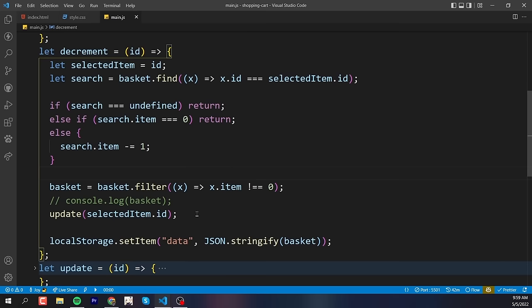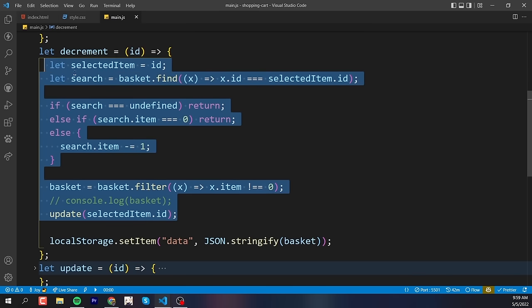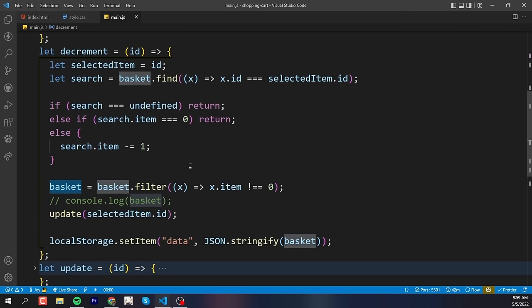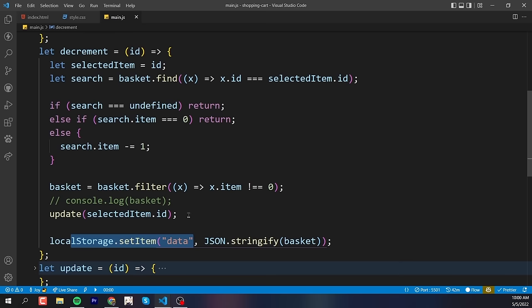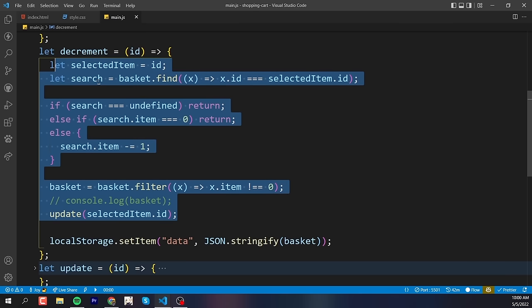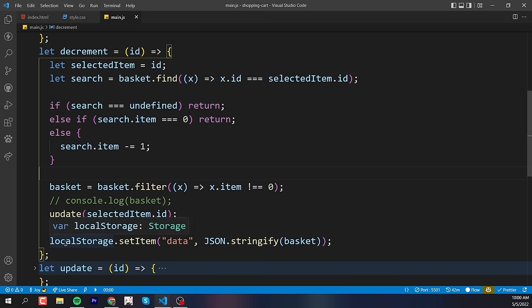Now guys, let's analyze our code. What are we doing using these lines? Using these lines, we're editing data of our basket, which carries all the products that we selected. And what are we doing with the local storage set item? Using this line, we're saving the data of the basket inside the local storage. The main reason for putting these at the top and this one at the bottom is that we want JavaScript to run these lines first, so that we can have the necessary edits and changes on the data of our basket. Once that's done, we want it to save all the edited, updated data back to the local storage like this.